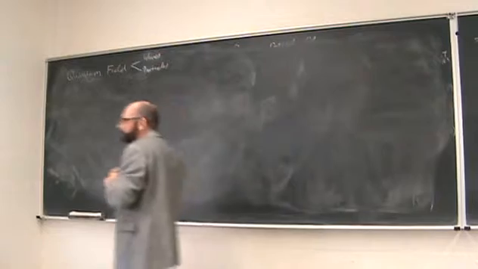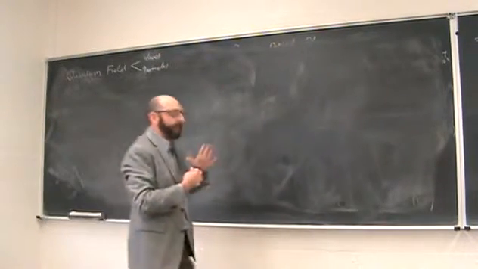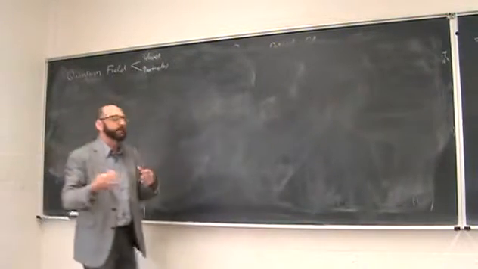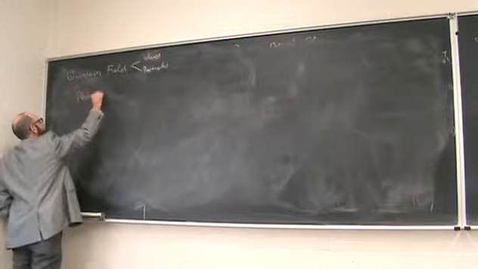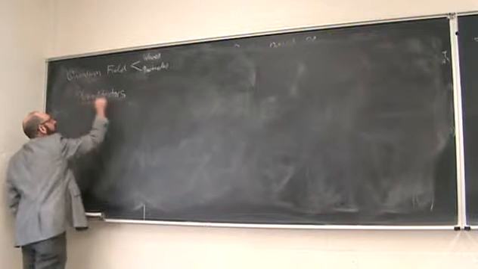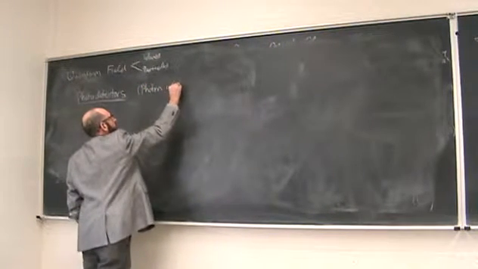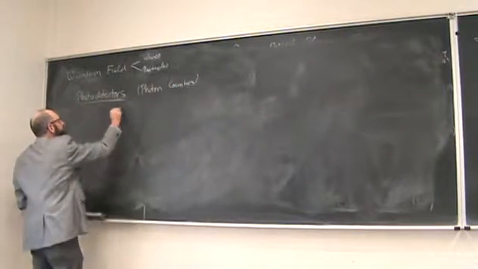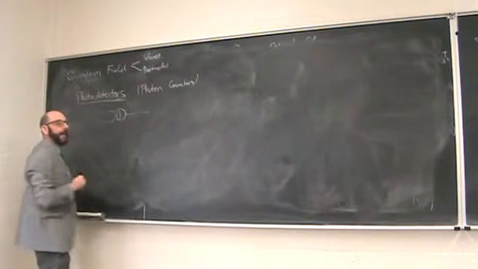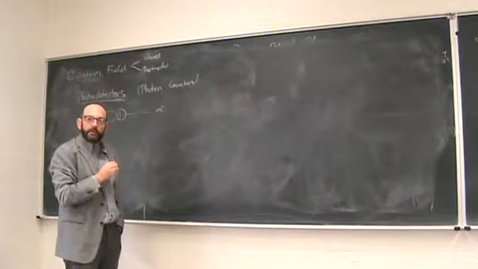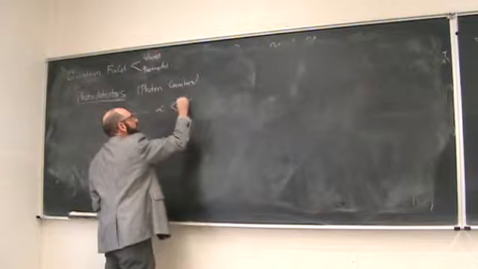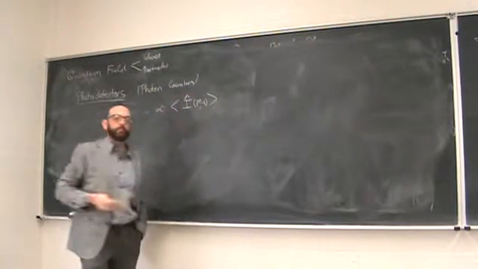So in order to attack this problem, as I discussed, we follow in Glauber's footsteps and think about a fully quantum mechanical description of the whole process. The first thing is to think about photodetectors, and in particular, what we're talking about here are photon counters. So if I have some detector which I shine light on and it counts photons, then that photon counting in some time interval, as we discussed, is proportional to the expectation value of the intensity operator given an atom at some point in some time.